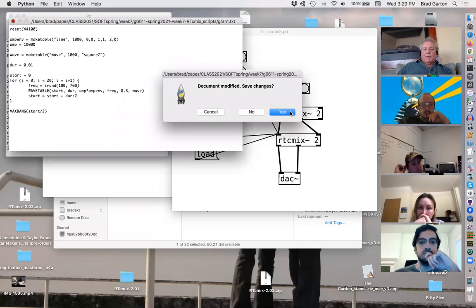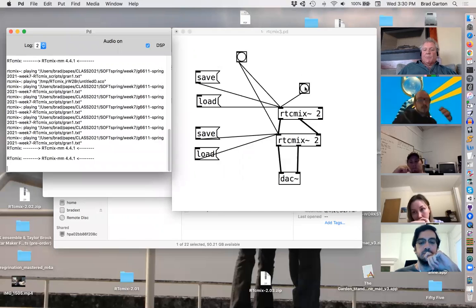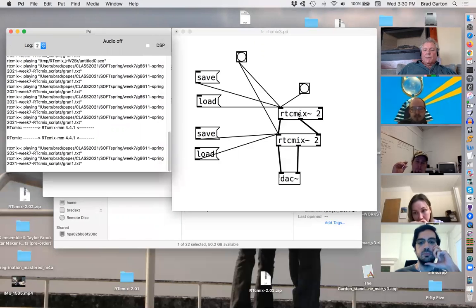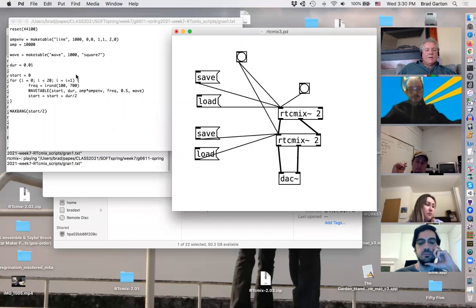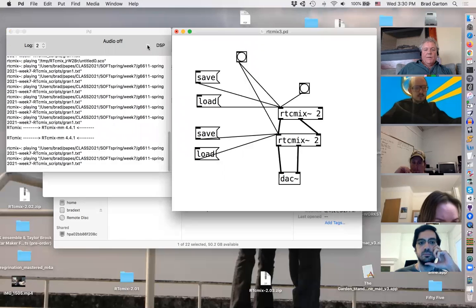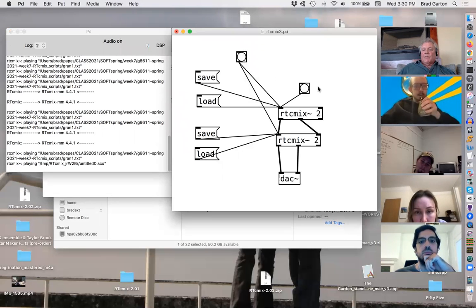So this is going to be kind of interesting because now what we're going to hear, instead of a continuous, kind of annoying granular stuff, is little dense pockets of, oops. We're not going to hear little dense pockets of stuff. Why not? Well, we're getting off to a roaring start here. Let me try this. Here we go. Oh, I know why. Because I forgot to trigger the second RTC mix. I was just triggering that one, but you have to do this first. Now we get that kind of nice sound.